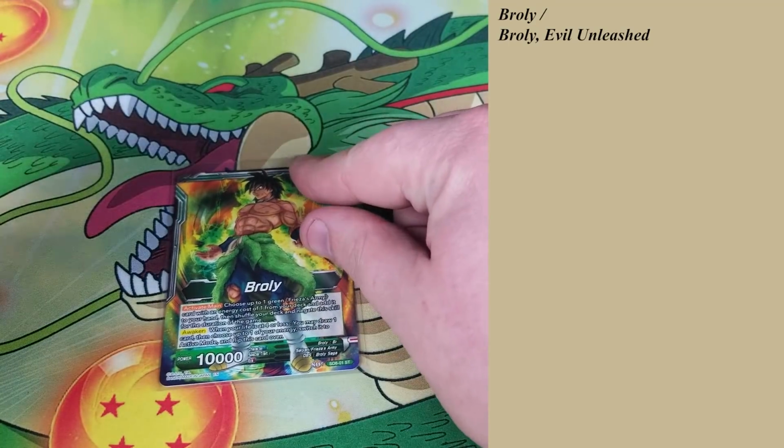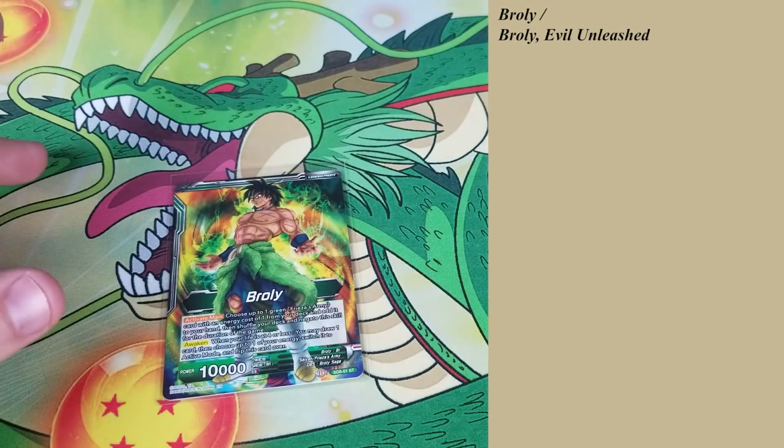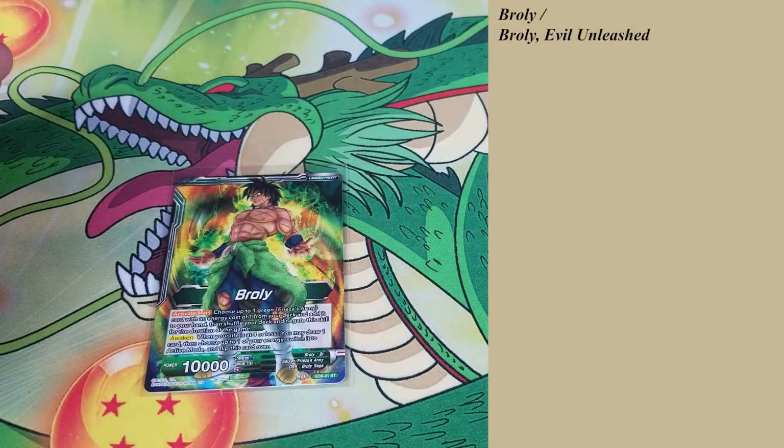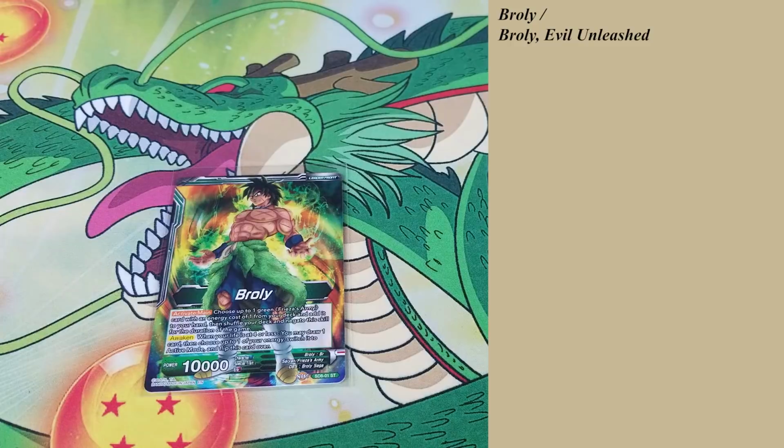Another thing I wanted to touch on about this set that I really like, and I hope they follow this theme with stuff coming in the future: this set to me was highly centered around the idea of balance, or at least an attempt at balance. The Bojack stuff has balance built in. Gogeta stuff has balance built in. Brawly has parts of balance built in. The red Frieza has parts of balance built in. Boo has balance built in.